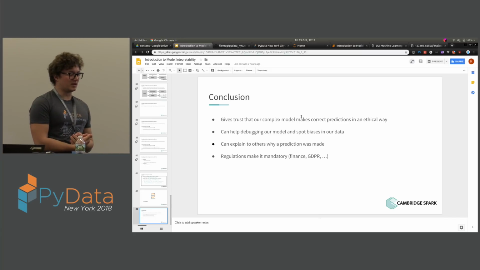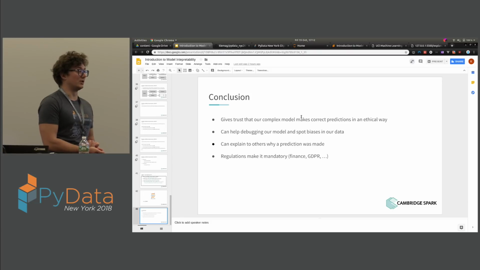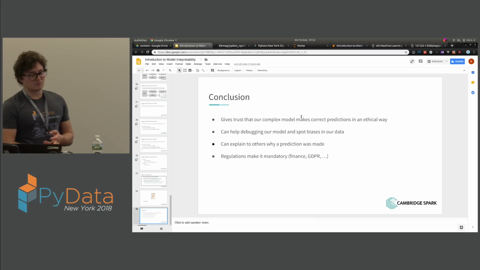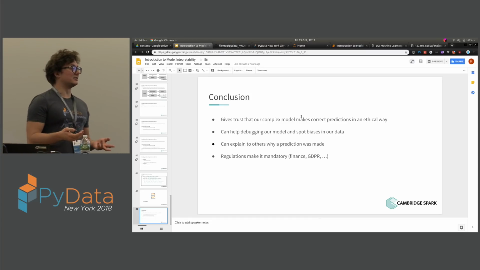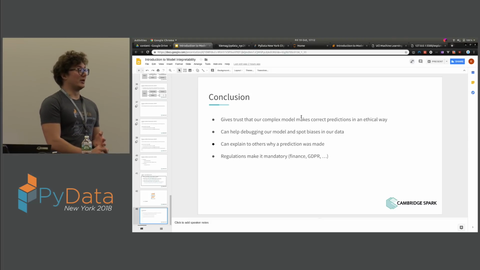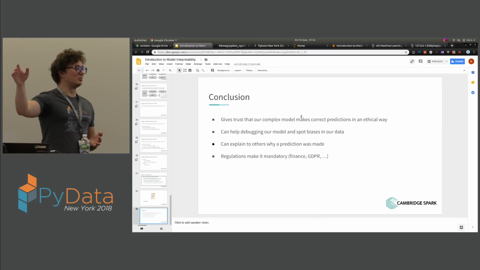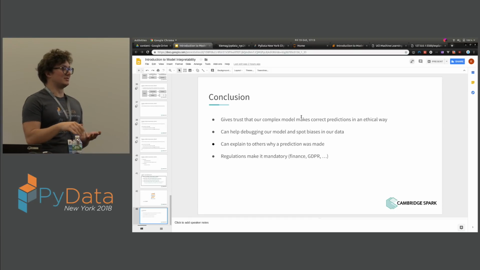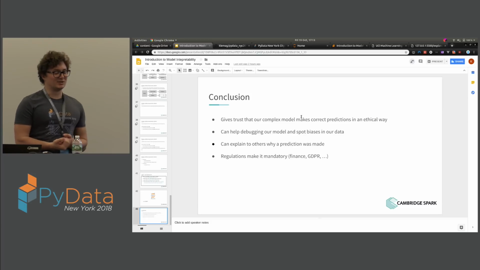The first one is using it to debug your models, to know if it's doing the right thing. That needs to be done in your pipeline when you're trying to fit the best model. Then the second is once you're happy with the model, you need to communicate it and explain your decision. And the third is once you deploy it. Once your model is live, you need to be able to rewind and explain why a specific decision was made. So there are three stages where you need to do it.